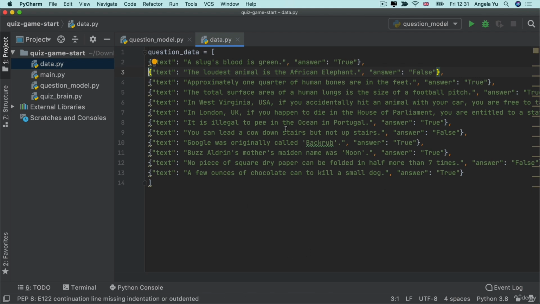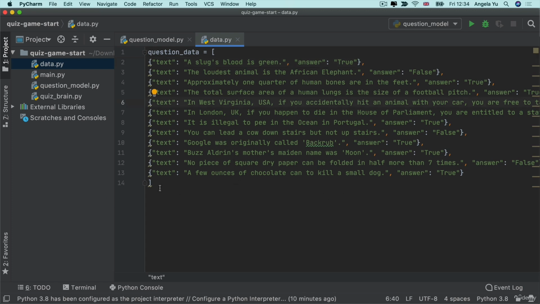Now, when you first come onto this file, you'll see some warnings, these little yellow squiggly lines. And the reason is because, for proper formatting, it would expect each of these dictionaries to be indented inside the list. Now, in terms of actual functionality, this won't change anything. The indentation of the items in a list are not as important as the indentation in, say, a method or a for loop. But it's still better to get rid of all of these warnings.